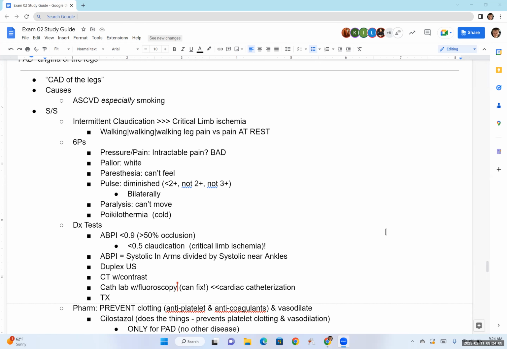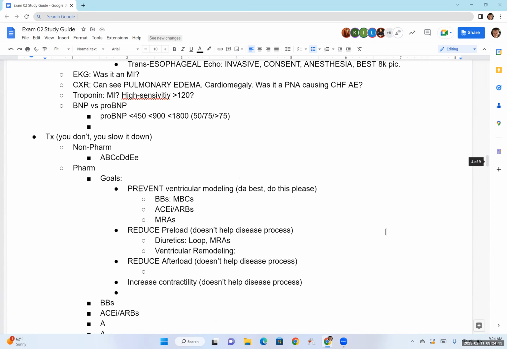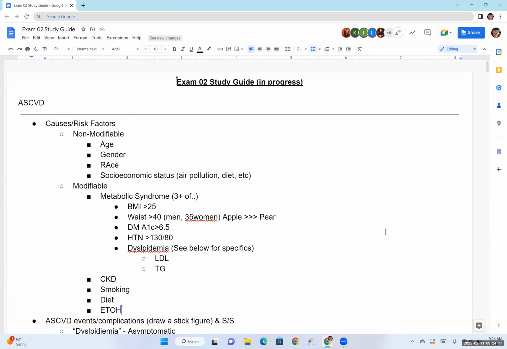So ASCVD. That's the cause of all of these things. Like 9 times out of 10, it's usually the cause of these things, right? I mean, yes, you can have a knife wound to your valve and cause valve issues, but that's not the most common. Not everybody's getting knife wounds. So ASCVD is what you have to work at to get there, and usually it's modifiable. It's a foodborne illness for the most part, right? But there are other ways to get it, like with age.